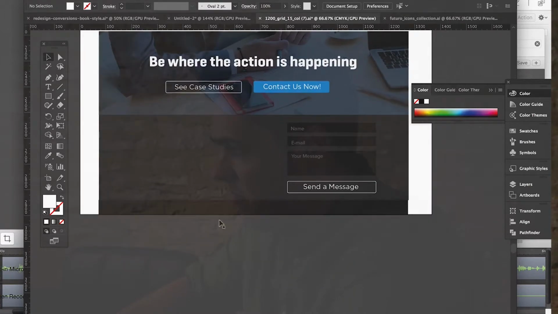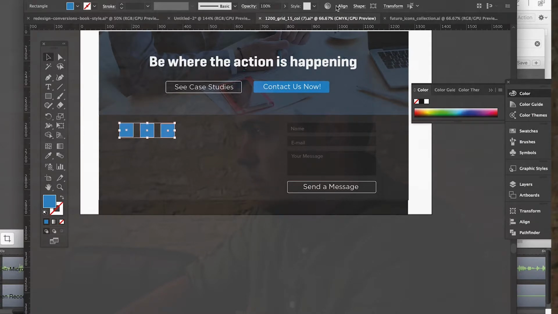You want to have the things that people are going to want down there, like social elements and things like that. So I'm going to go ahead and create some social icon things here. See how this looks. I'm just going to do squares and then do the icons. So let's say we have 3.